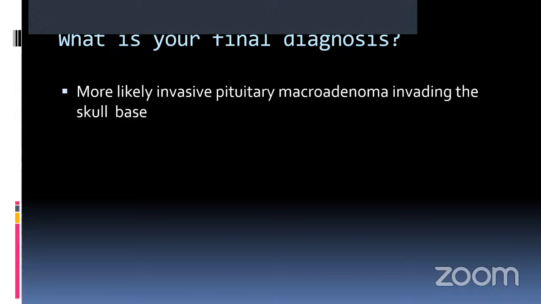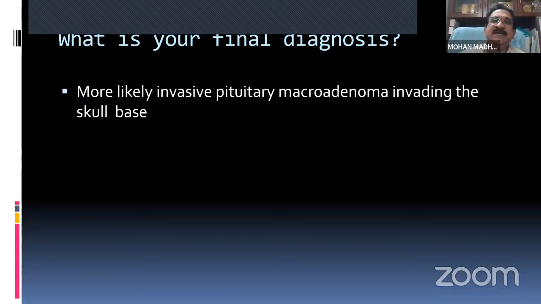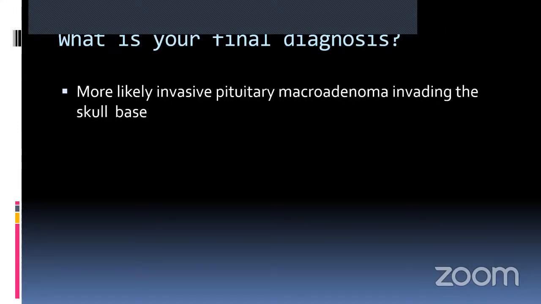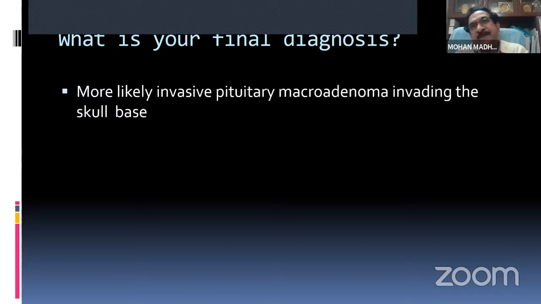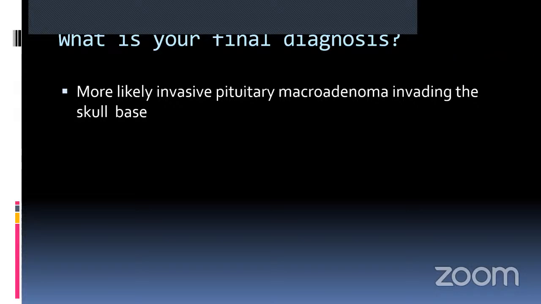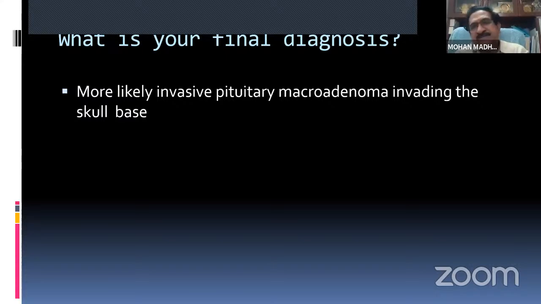Sir, Horner's can be the clue that it's an invading lesion. Correct. Invading lesion. So the localization for the Horner's, is it in the cavernous sinus or where, sir? No, it is in the base of the skull. Outside, it is catching hold of the sympathetic trunk. So it is the ganglion or the fibers coming from that, before it joins the carotid artery. They're all going through the skull base, no? So they can get affected there, wherever it is. The sympathetic fibers are also going around the internal carotid artery. If radiation can cause nerve involvement, it can cause Horner's also. Logically so.